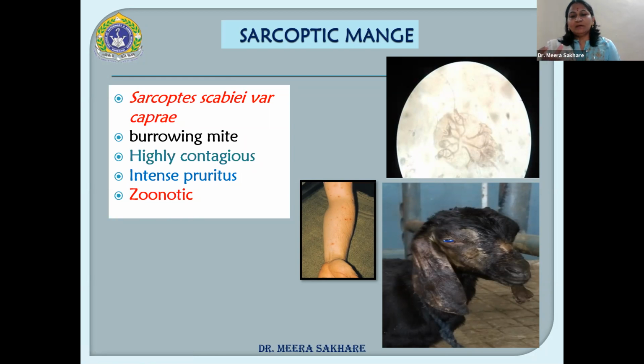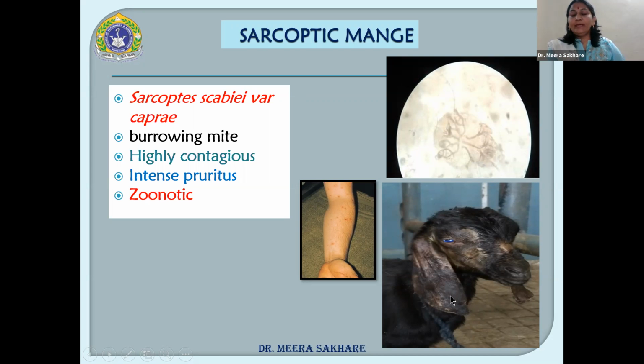Whenever we handle sheep and goat, the veterinarian, the goat owner, or any person handling such affected animals may develop papules or reddish pustules on the arm or exposed body parts. On the neck, chest, or hand we can see such lesions, and these lesions are very irritating. So erythematous papular lesions are observed due to handling such animals. In examination, whenever we go for deep skin scraping, we can see such mites. And these are the typical lesions.